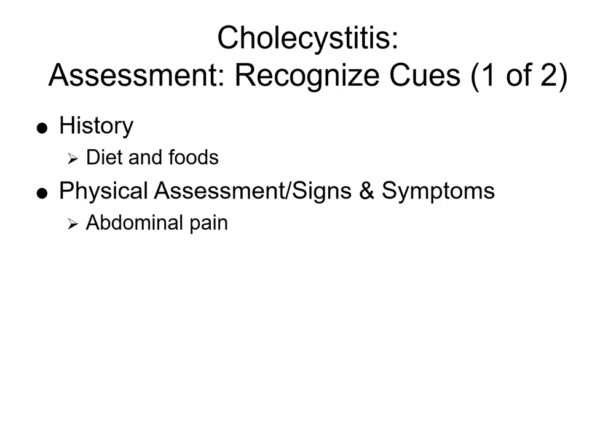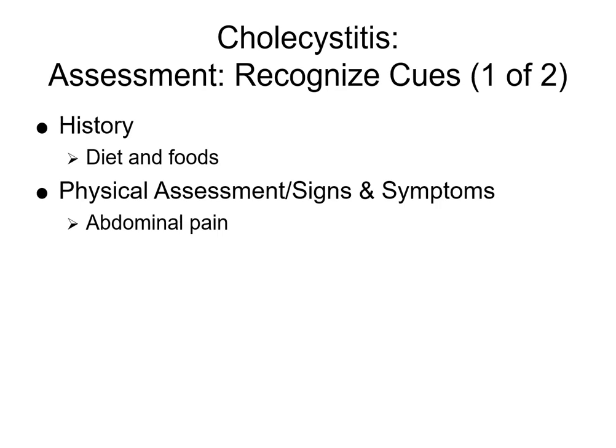Okay, now what lab results are going to be significant findings for someone with gallbladder disease? Your liver enzymes. All of the liver enzymes will be elevated. And if that pancreas is involved, then you're going to have an elevated amylase and lipase level. What are some other diagnostic tests you would monitor as they're ordered? The physician has a choice to do a KUB, that's just a plain abdominal x-ray that will show the gallbladder. May do an ultrasound of the right upper quadrant. That's the best initial test to be done.